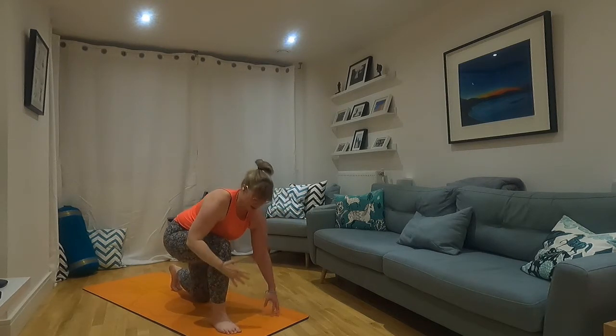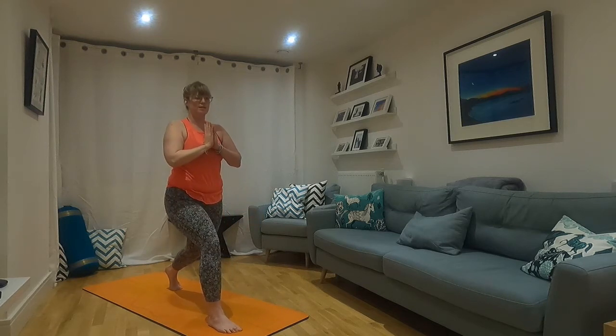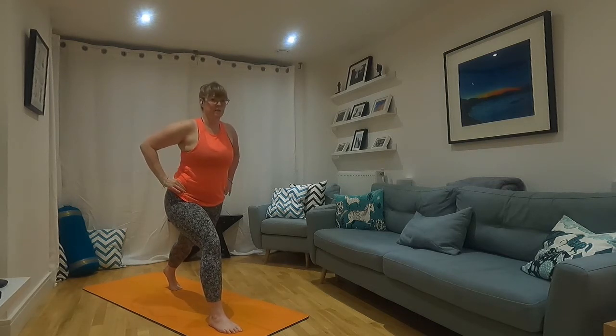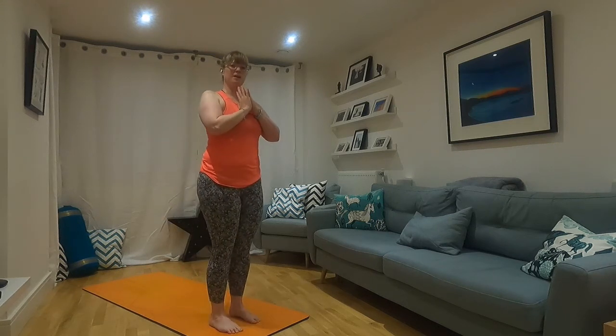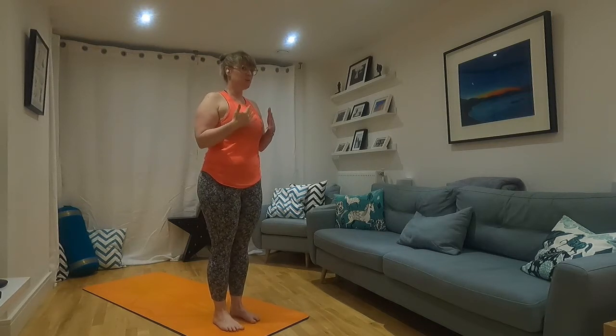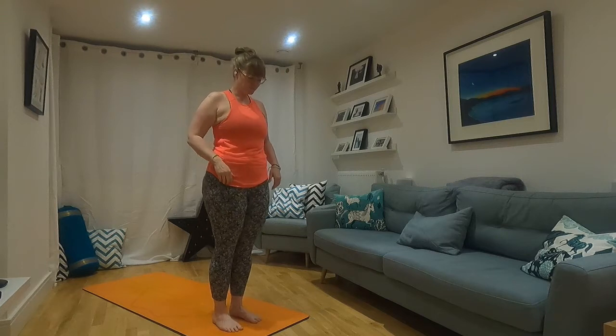From here, we'll bring those hands to heart center, rising up into our crescent lunge. Nice work there, thinking about that bend in that back leg so that we have the neutral pelvis rather than tipping forward. And then from here, we'll step that left foot forward. We're going to vary that a little bit more again, thinking about flow and structure.